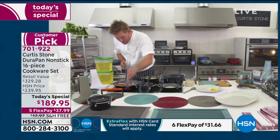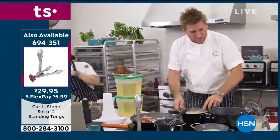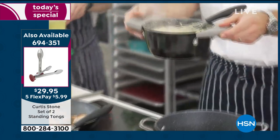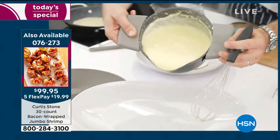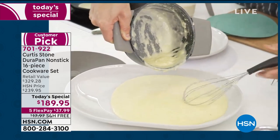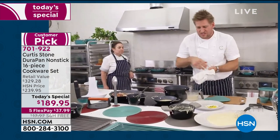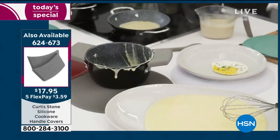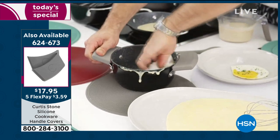The suction cup on my tongs means I can do that every time — I don't have to put it down and make a mess. I'm going to use my stainless steel whisk over here. Don't forget about these silicone handles — they are an absolute game-changer. I'm bringing it over to my melamine platter with some beautiful cheesy grits. Let me pour that in and show you that the cleanup, even with the whisk, is really so simple. Even sticky cheesy grits literally wipes straight out of the DuraPan. Of course you can throw this in the dishwasher, but you're just never going to have to.